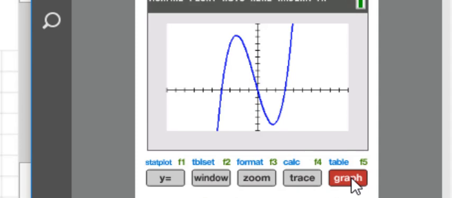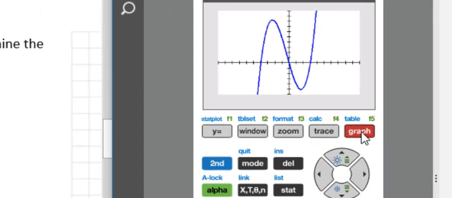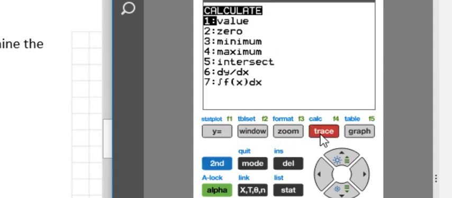So now I see the complete picture of my graph. I see that it goes down to the left like we knew. It goes up to the right. It crosses the x-axis through each of those zeros, which we knew by the multiplicity. And there are 2 turning points on this particular function. I need to figure out what are those ordered pairs at the turning points. And so to do that, I'm going to use another function on my calculator, which is this calculate feature. We're going to do second trace, and it enables me then to find minimum or maximum points on my graph.